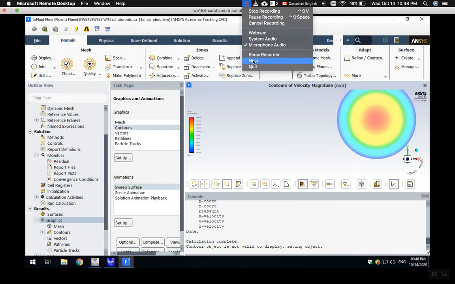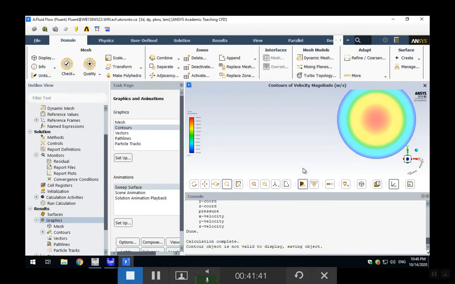So in the next step, what we're going to look at is the flow characteristics along the pipe. But this is a 3D, so what we're going to do, we're going to make it a 2D slice in the middle and look at that. But the problem is, along the length of the pipe we don't have any surface. So what we're going to do is create a surface to look at the result on it.